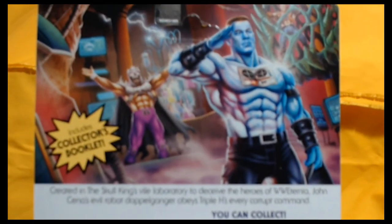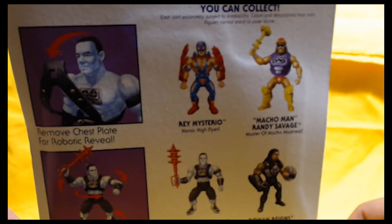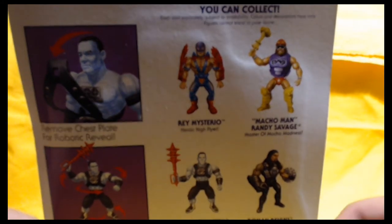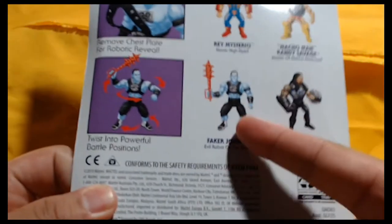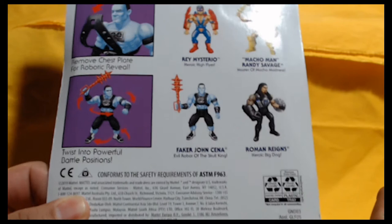But very cool. Vintage art. The art is actually imitating the vintage art for Masters of the Universe as well. Same thing with the back of the box, too, which is amazing that they were able to do that. Look at that. You got Rey Mysterio, the Heroic High Flyer. He's imitating Stratos from the Masters of the Universe. Macho Man Randy Savage. He's imitating Man-at-Arms from Masters of the Universe. And, of course, you got Faker John Cena imitating Faker. And then you got Roman Reigns, the Heroic Big Dog.